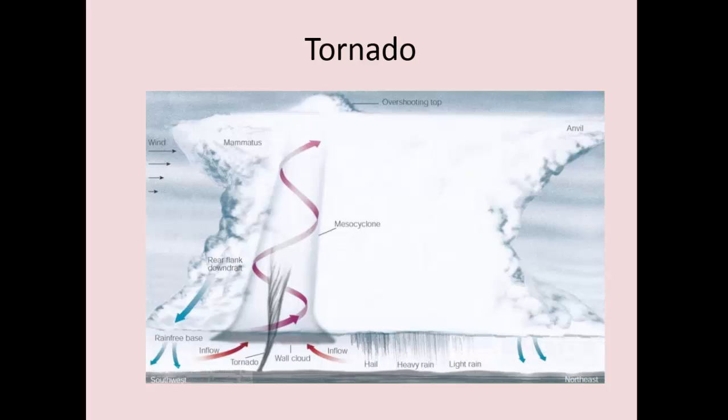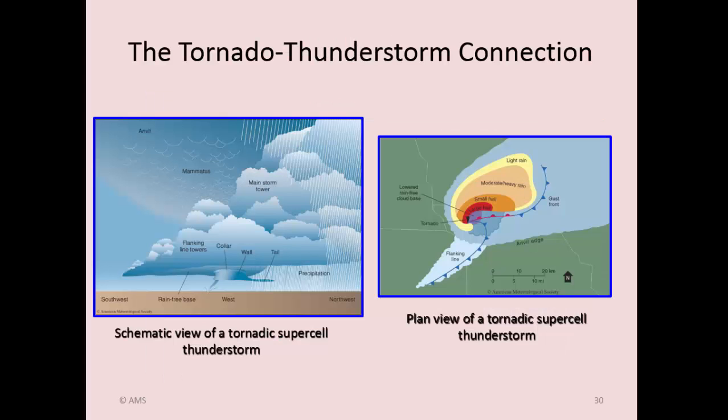But as you can see here in this diagram, these tornadoes can be embedded in the cumulonimbus cloud. You're not going to see them. So, I mean, how do we research them? How do we get close to them? That sort of thing. All right, look particularly over on the right-hand side here. This would be a plan view of where a tornado would occur inside a supercell.